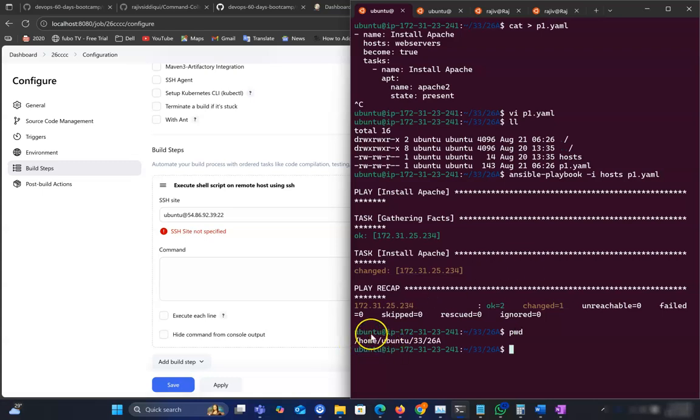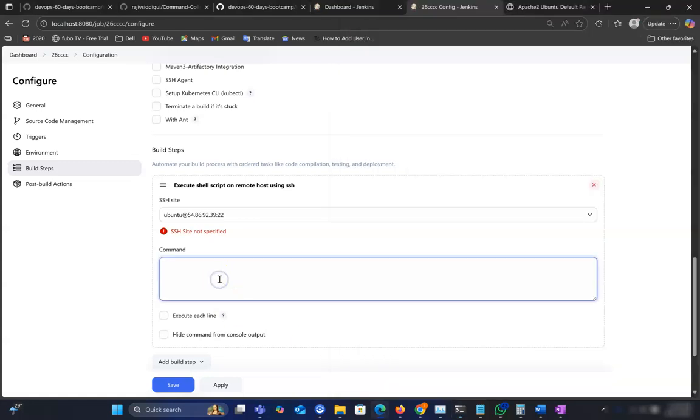So we can see this location is where the file is. Let me grab that one. So our host file is here. Make sure the slash is working. Same way, copy that one. A relative path basically does not work, and we need the absolute path. So Ansible, home, Ubuntu, hosts. Under hosts, this is the host file. Our playbook file location is the same, Ubuntu, p1. Okay, so we need to put what command to use.